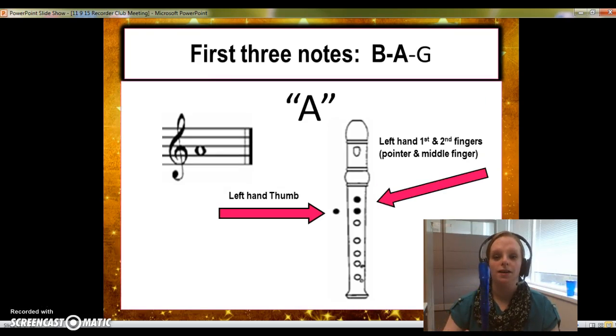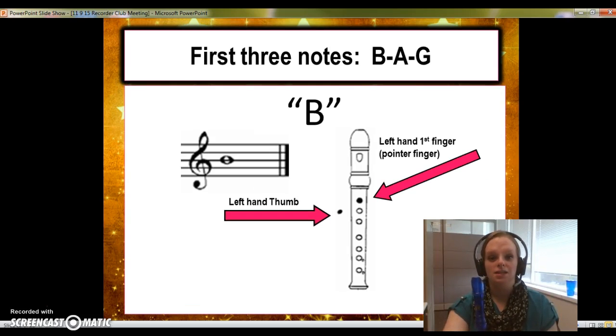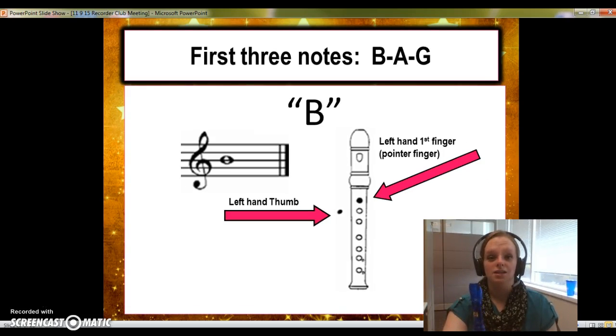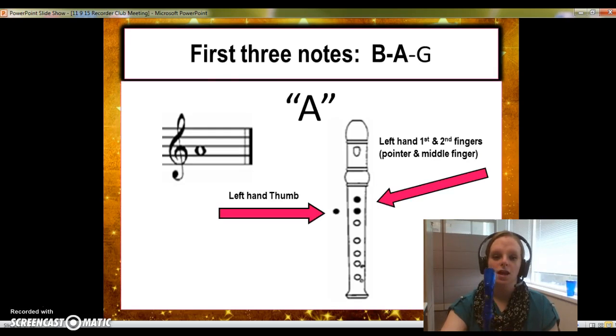Let's move forward and find out what an A sounds like. It is the second space on the staff. Our B is the third line. A is the second space. B is the third line. B sounds like this. A sounds like this.